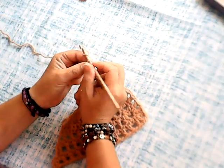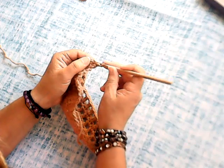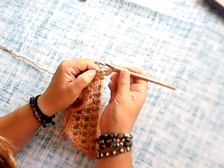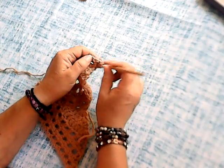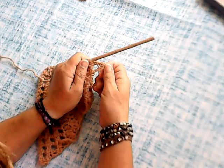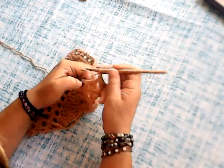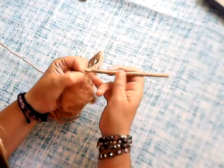Okay, so now one chain and one single crochet in the same stitch. Okay, now again one chain, and remember we have a space here at the beginning. So you must do a single crochet because we have a space over here. Another chain, single crochet in the space, chain, single crochet, and so on until we reach the center of the shawl.